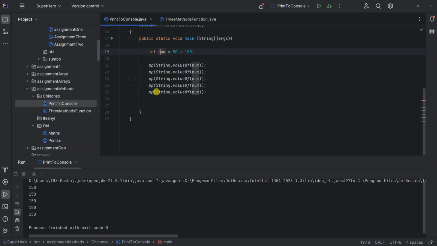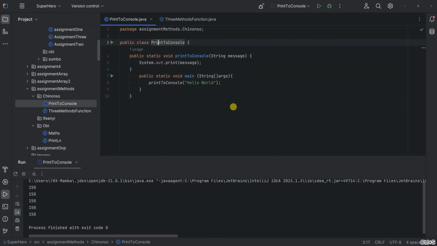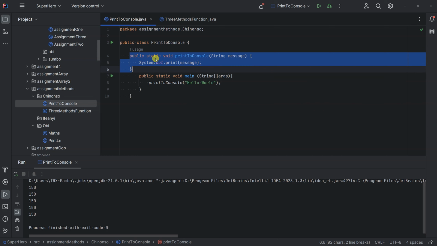Let's see. Let me go forward. Yes. But remember, we are talking about object-oriented programming, and what you're learning here is that the functions are actually doing something. Sorry, I use the word functions and methods. They're the same, but I'll probably stick with methods. So methods perform an action. Properties are the characteristics of a class. So you have a class, print to console, and this is an action that gets performed if you call it.